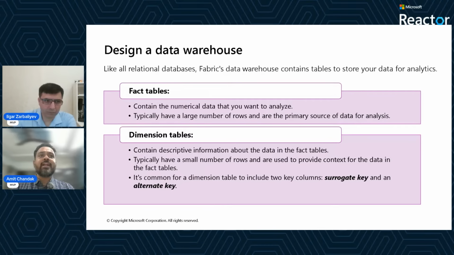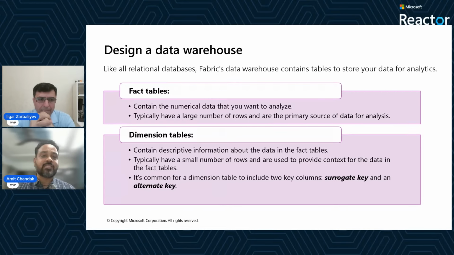Now, let's talk about some data warehousing concepts. When we say warehouse, we also have something known as data warehousing, which is basically a concept where we talk about fact tables and dimension tables. In data warehousing, we also call the place where we store it a warehouse. Now, in the Fabric world, your warehouse could be a lakehouse also, because a lakehouse can do the same job. It can store fact tables and dimension tables.